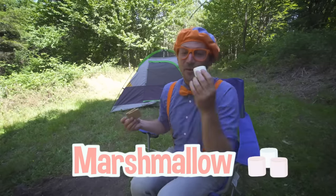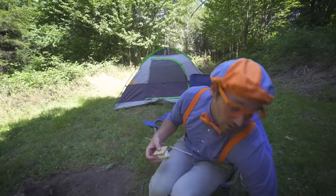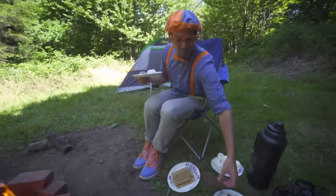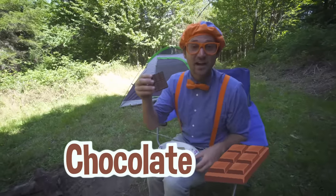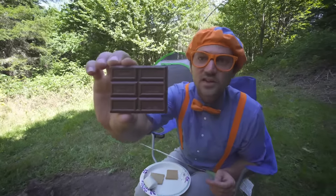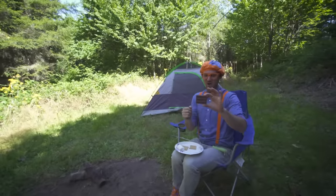See that shape? But that's not what it's called. This is a marshmallow, and they're so yummy. Okay, I'll put that right there for now. Okay, actually, you know what? I should probably be a little bit more organized with this round white plate. All right, then see this yummy chocolate? All right, that's the third and final ingredient of s'mores. I love chocolate. Yeah, and there's actually small rectangles. Do you see them? Yeah, small rectangles. And it actually makes a bigger rectangle when they're all connected.